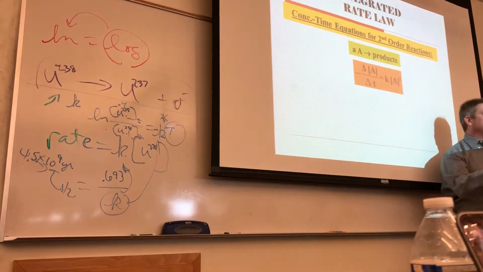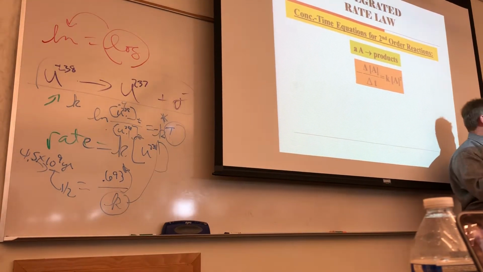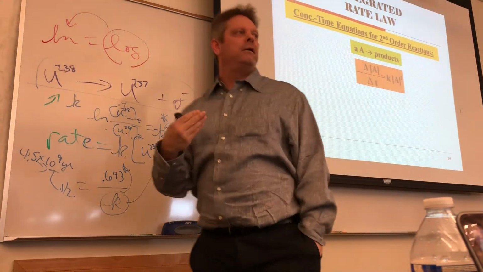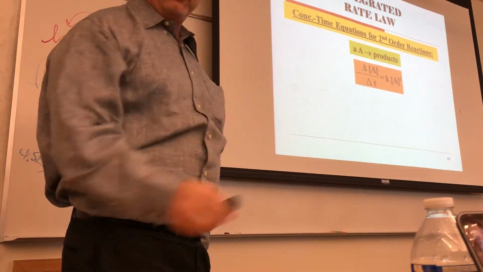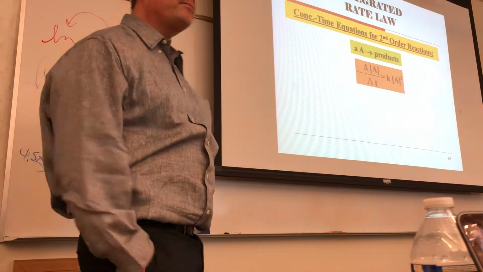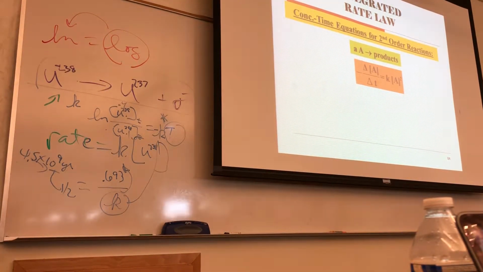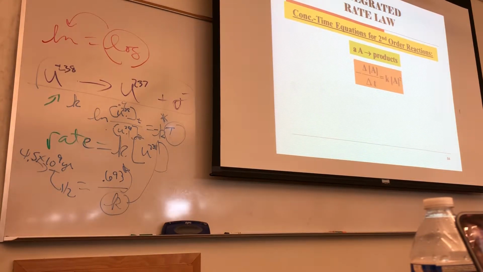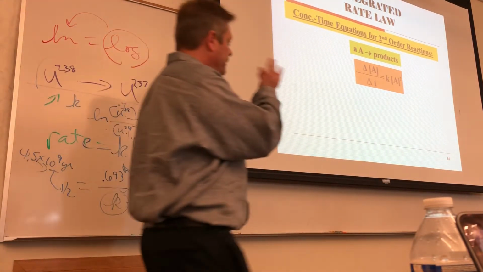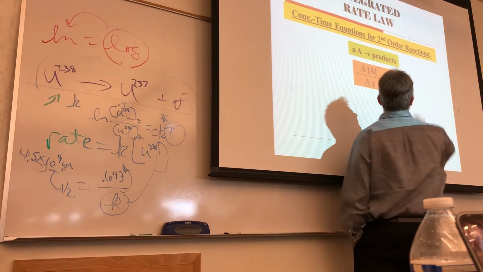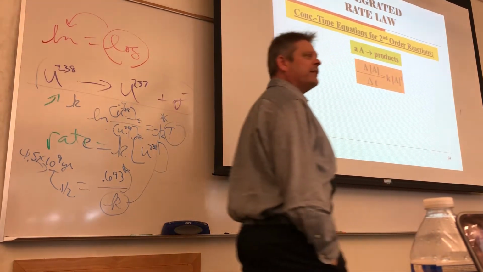And once again, I'm working with something very simple here. What is the key that I'm showing you in these? What's the very first thing you should always be thinking about? What's the reaction? How many reactants do I have? That makes these equations make sense. Dealing with one reactant. What if I had multiple reactants? That gets a little more complicated. We're looking at just one reactant, that's why I don't have multiple things. I'm looking at the order of that reaction based on that one reactant.